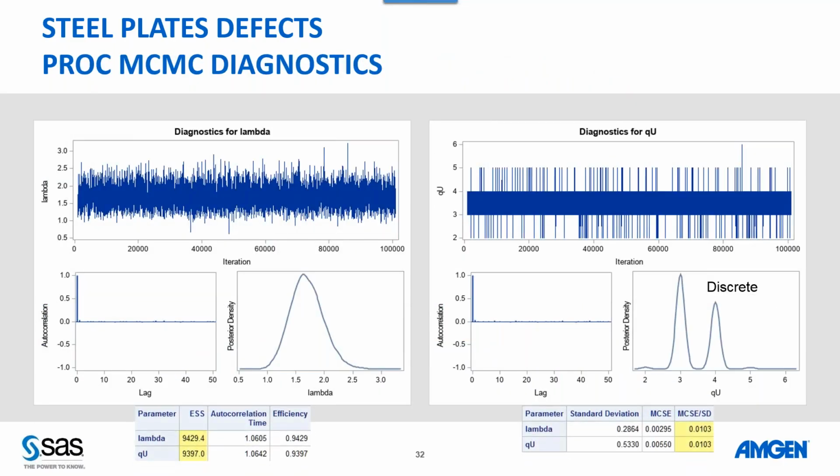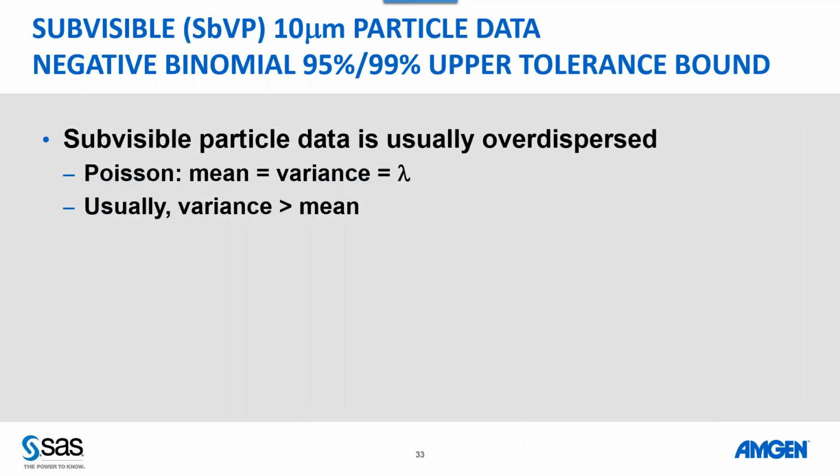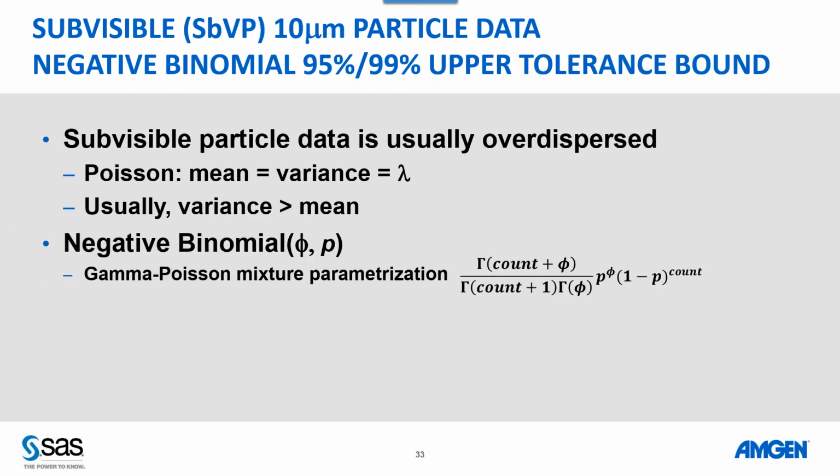Okay. And then these are, again, the effective sample size and the Monte Carlo standard error. Yeah, 9,000, pretty good, and 0.01, they're very small. So what happens if you have subvisible particles? At least for me, and I imagine for some of you it's the same case, the Poisson is not a good approximation because the variance is greater than the mean. In the Poisson, the assumption is that the mean and the variance are the same, they're lambda. But in a lot of count data, we observe something called overdispersion, when the variance is greater than the mean. In those cases, we use a negative binomial distribution.